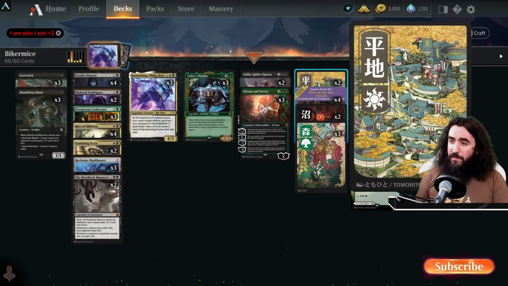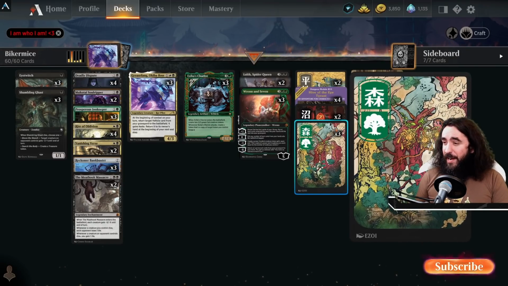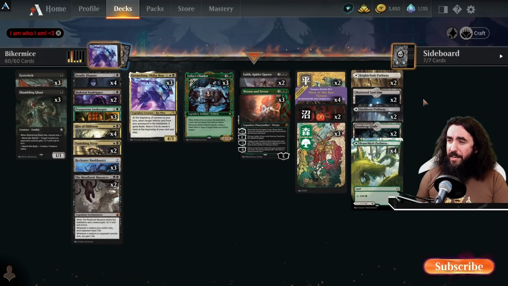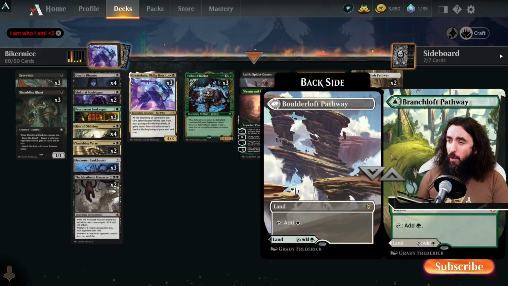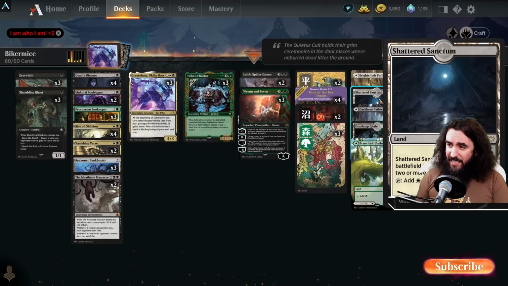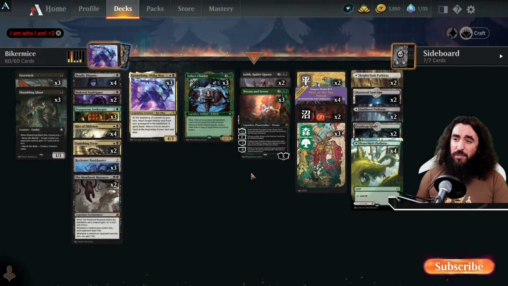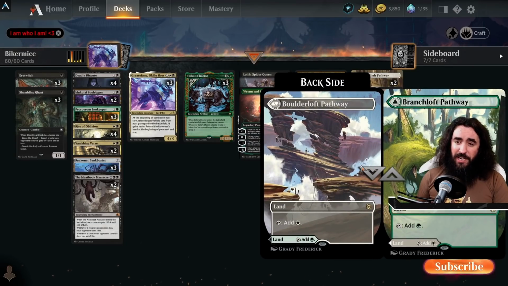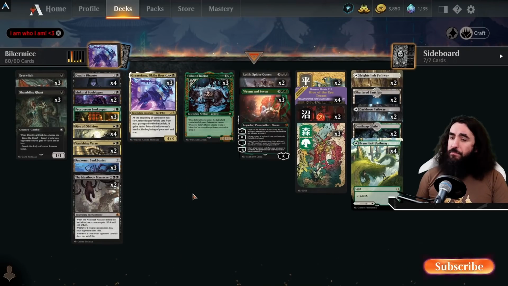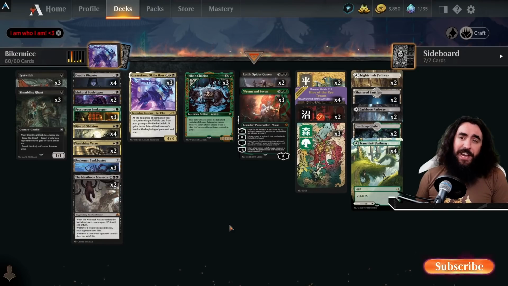So, land-wise, we do have two beautiful plains, two beautiful mountains, swamps, and three, I love this art, forest. Then we have four Hive of the Eye Tyrant, two Brightclimb Pathway, two Shattered Sanctum, two Darkbore Pathway, two Deathcap Glade, and four Branchloft Pathways. I'm not a huge fan of the Pathways, because I think they're not as strong as the Glades and the Sanctum, and all of these double lands that we got from Innistrad, but I think that in this case it is very good to be able to choose. If you can get a white source and you really need it, get it. Because you will need those white sources for this, and for this. Also, we only have two cards with double black and only one card with double green, so it's going to be alright.